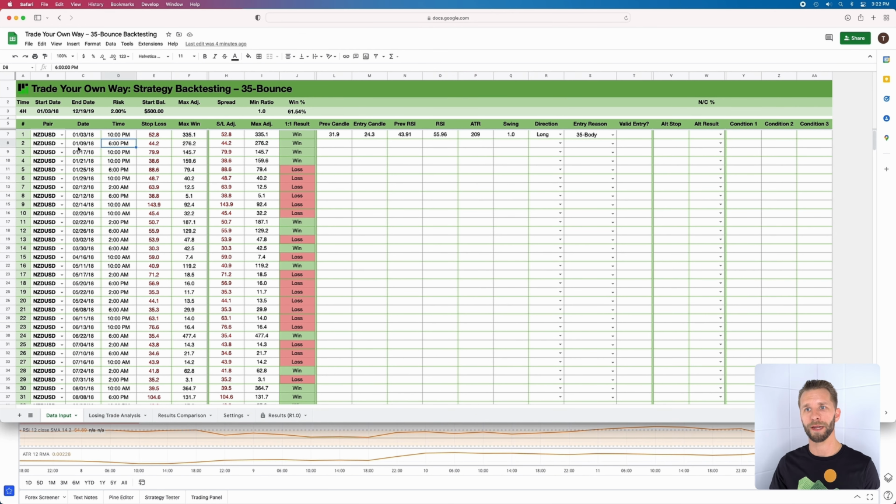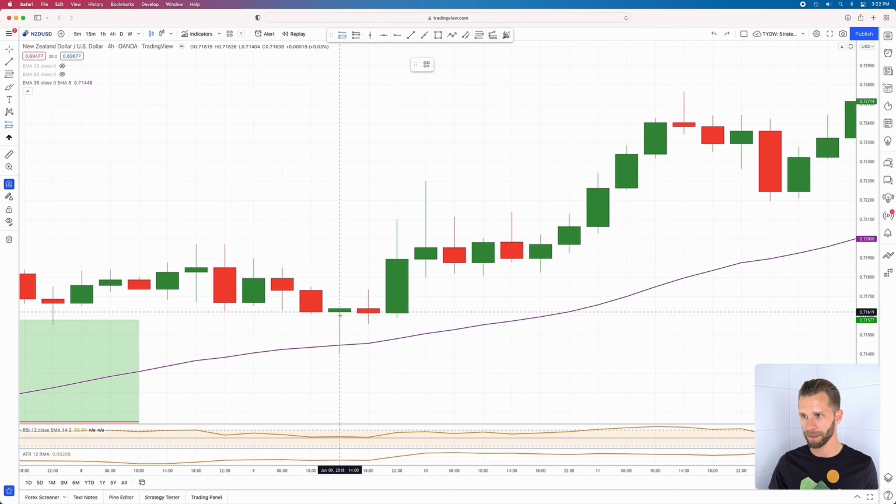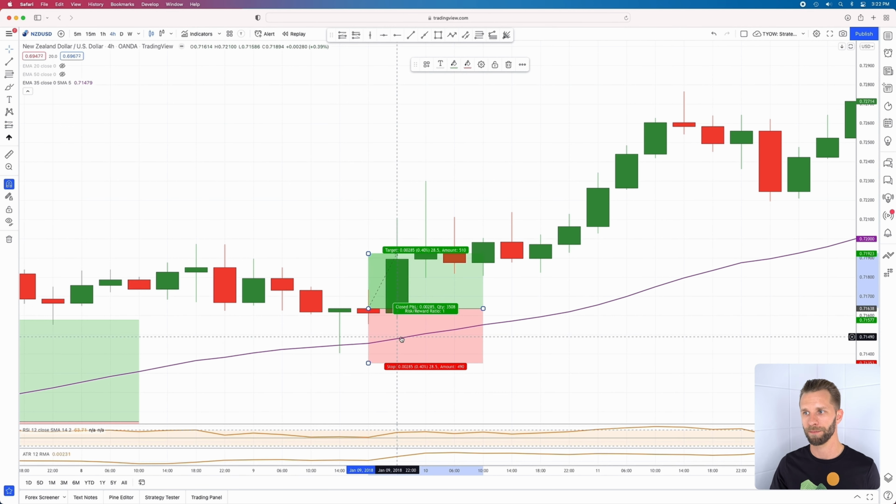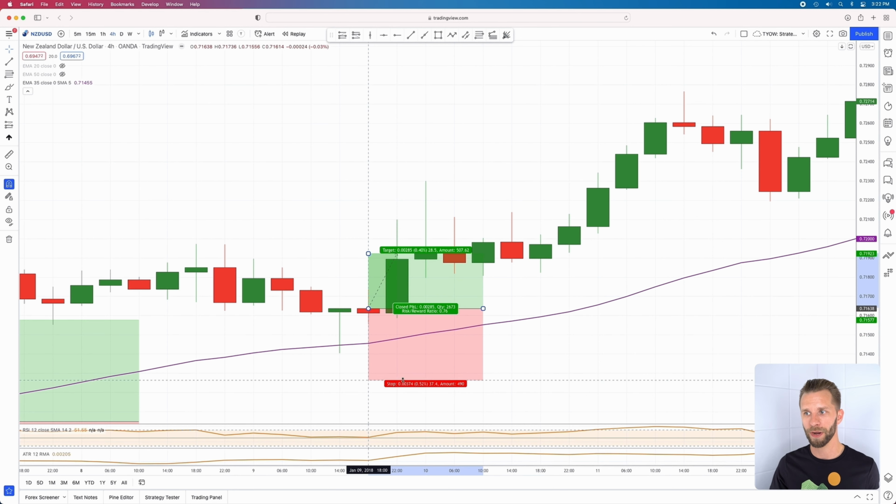So let's move on to our next trade, which is the 9th of January at 6 p.m. So if I find this trade here, 9th of January, 6 p.m., find the open of that candle. Remember with the red, the open is at the top of the body. Let's click on there to put our trade in there again, and we'll drag around our stop loss to get this value for each of these.